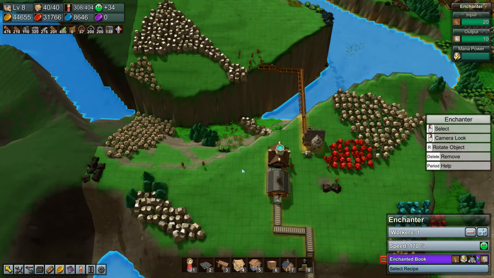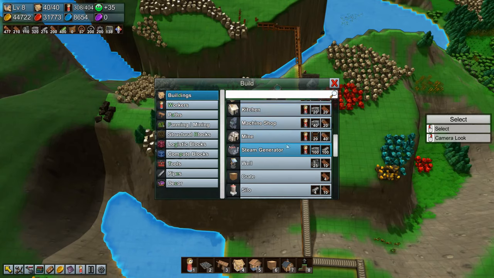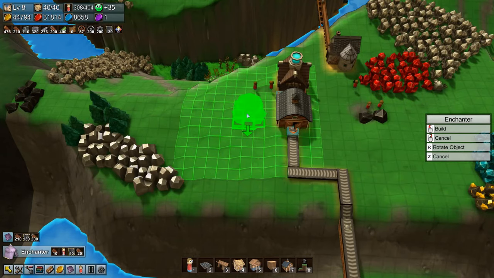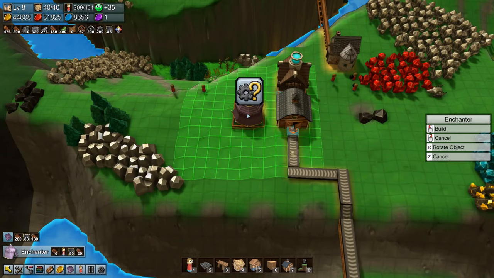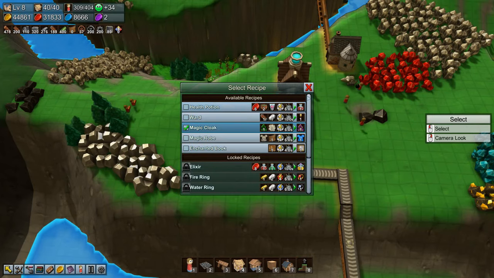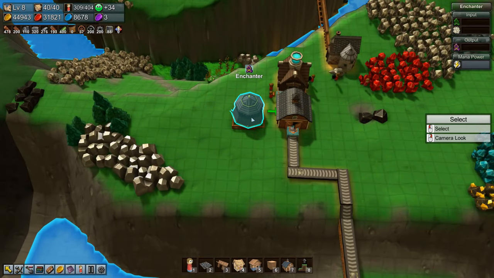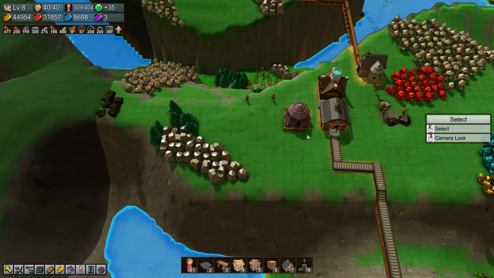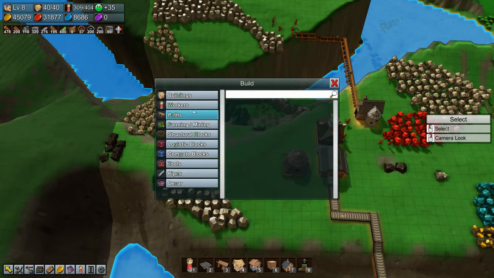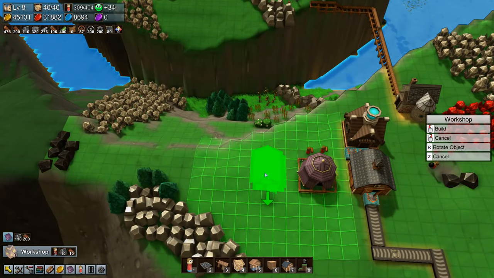So in order to make a magic cloak, we need an enchanter. Let's grab an enchanter and stick that down here, and say magic cloak is what we want to make. Actually, we'll rotate it like that and give it a barn of its own. Then we need a workshop. Just stick that down here.